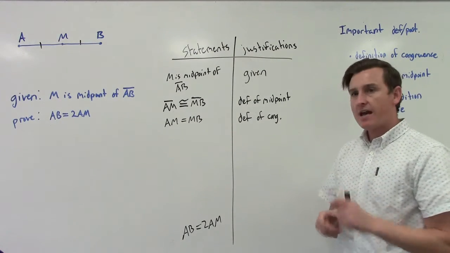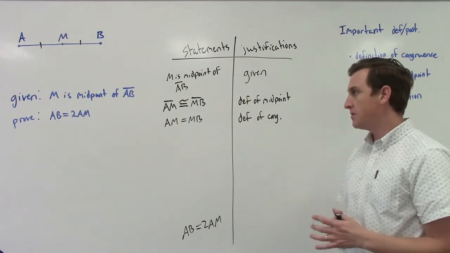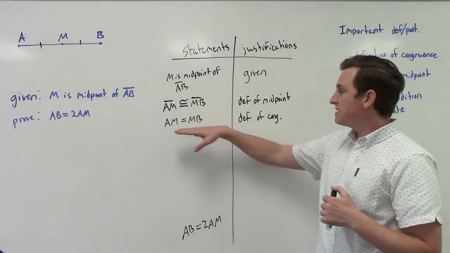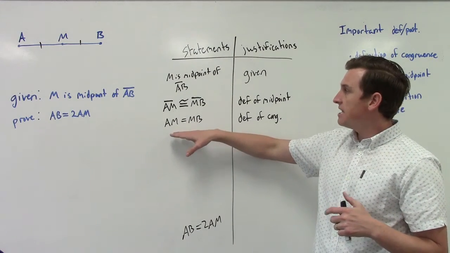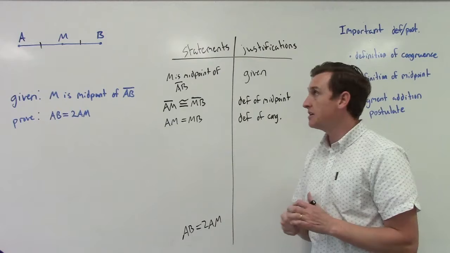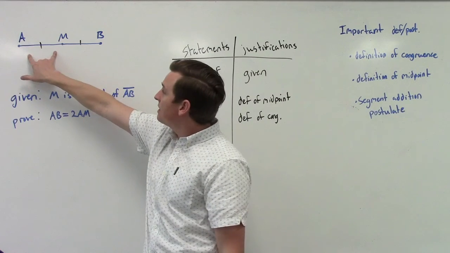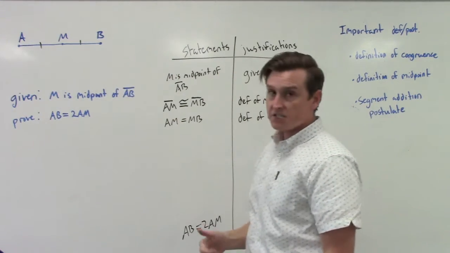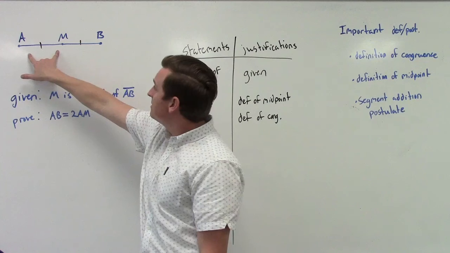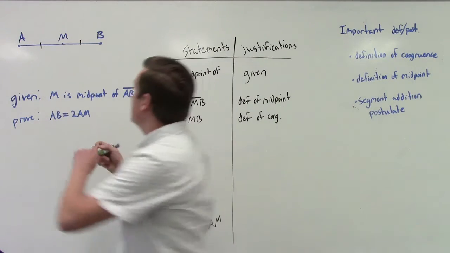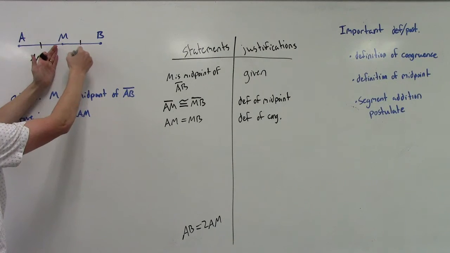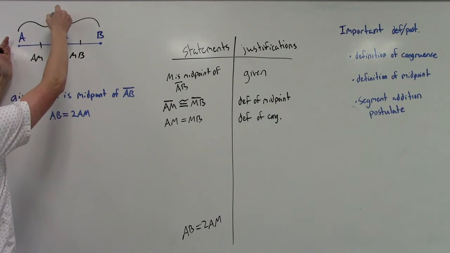Now we can actually add things to both sides if we wanted to, or divide by both sides, or substitute. Okay. All right. Now the next statement comes in with the segment addition postulate. Because of the way we have this set up right now, we can already make some claims about AM and MB and AB because of the segment addition postulate. So the idea is the measurement here plus the measurement here equals the full length. This guy right here, the measurement of this segment is AM. That's how we refer to this length. This length right here is MB, and then this length right here is AB.